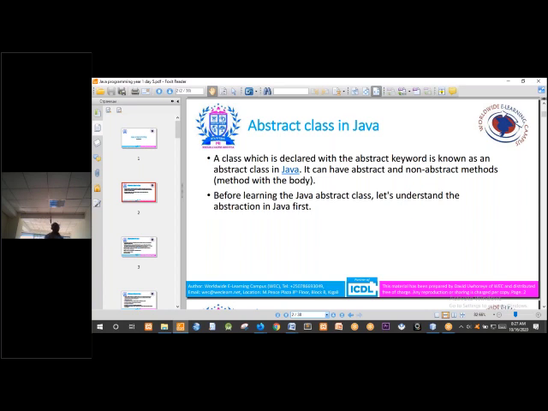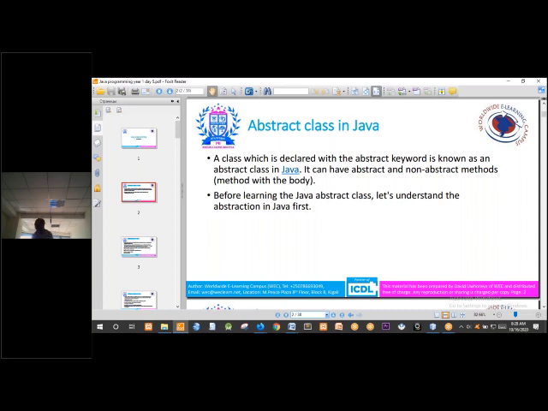And we have been giving examples. For example, an ATM machine. A user needs to perform a few operations, for example, check balance. You only insert your card and then you can check your balance. You don't need to know the process of checking the balance.